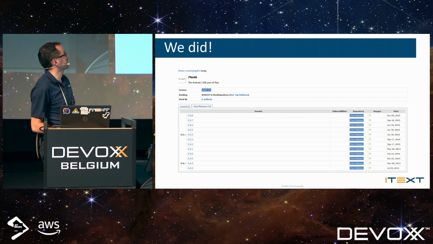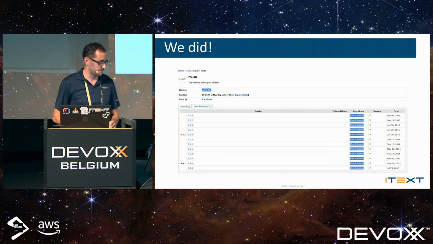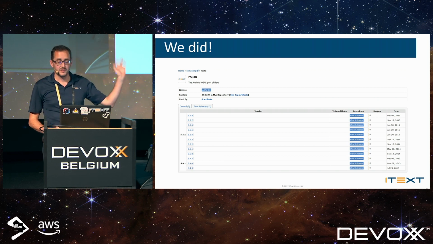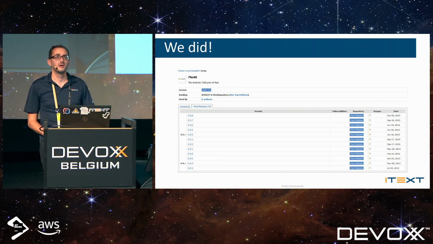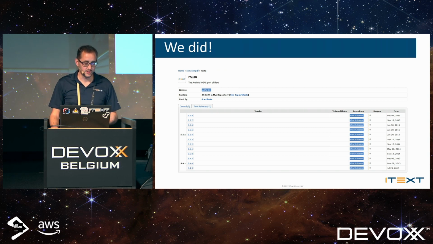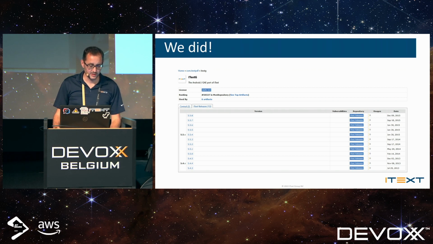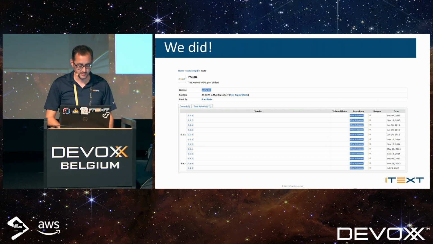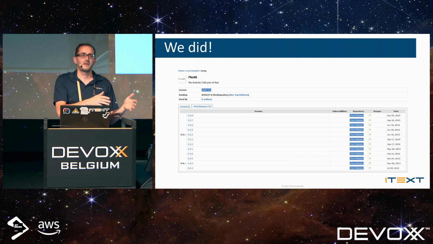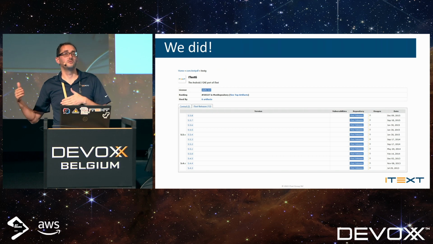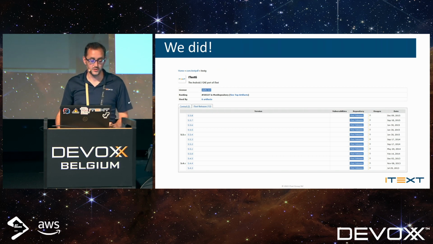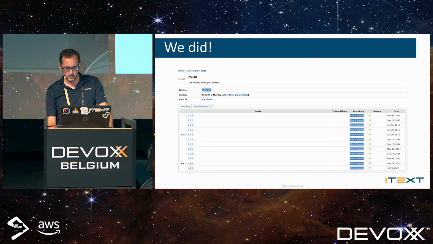I'm not sure if it projects pretty decently on the screen. It does, actually. So we did this way back in 2012, 2013. So for iText 5, we have a few versions up on the Maven Central repo. I think even the latest one, 5.5.12, 13 is on there, but the screenshot doesn't show it. Let me just put the laser pointer up as well. So we've done this in the past, and there's a few steps that we had to take back then that are very different from what we had to do this year to bring iText 7 to the Android platform.